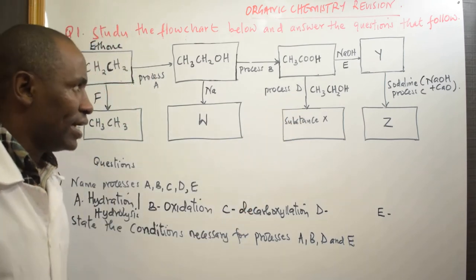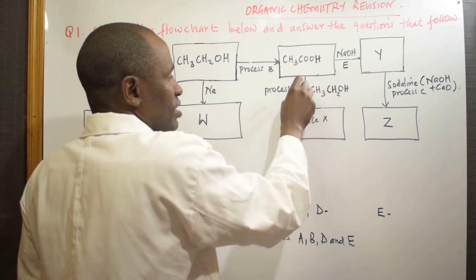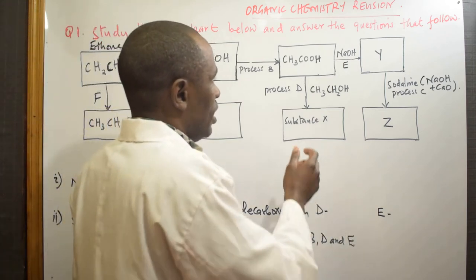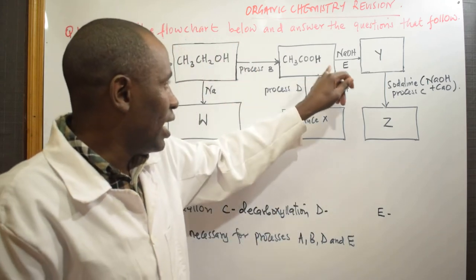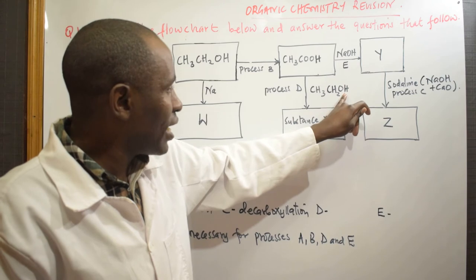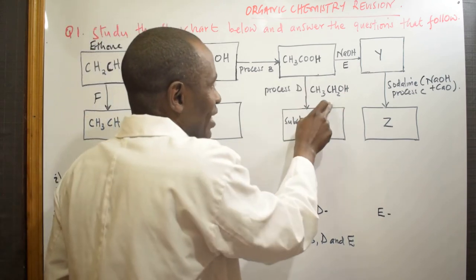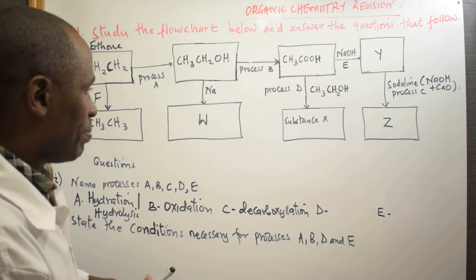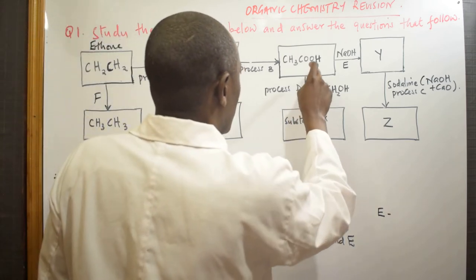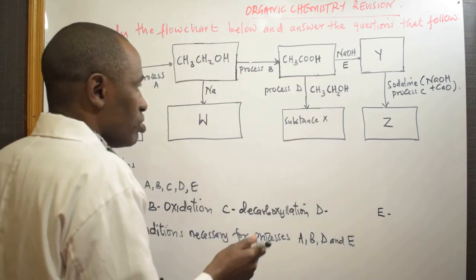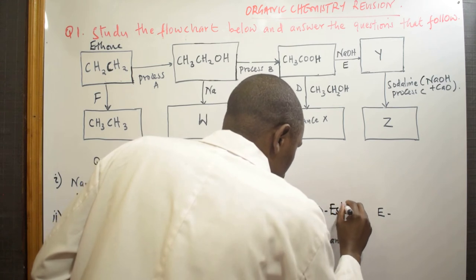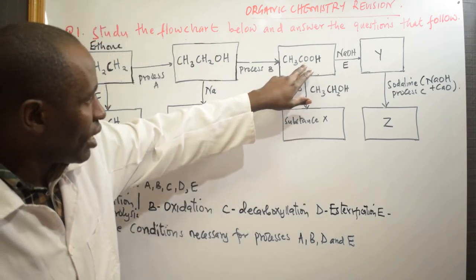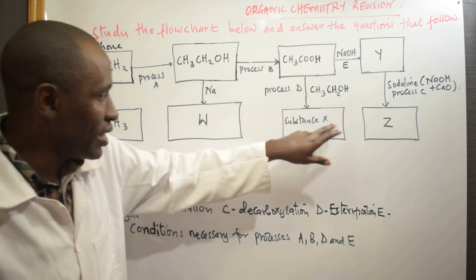Now, D is... we are trying to look at these chemical properties of alkanoic acids, that alkanoic acids can react with alkanols. We shall be able to see this one here, where this hydrogen in the alkanoic acid is able to react with the OH from the alkanol. And what we have here is an ester plus water. Now the process by which this reaction occurs to get substance X, we are going to call esterification. Esterification is a process by which the alkanoic acids react with the alkanols, so that we form an ester plus water.